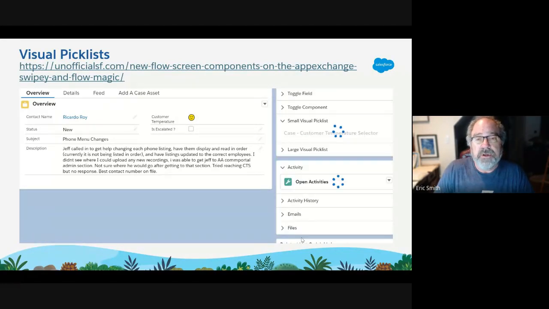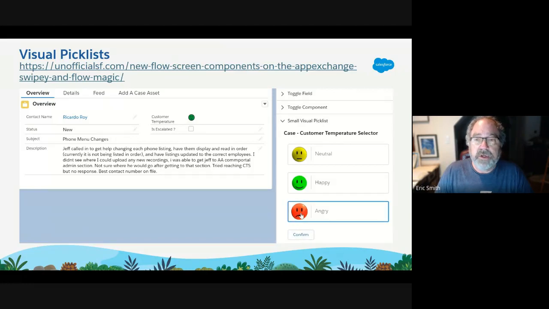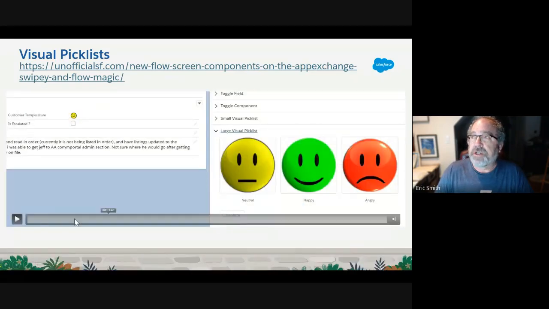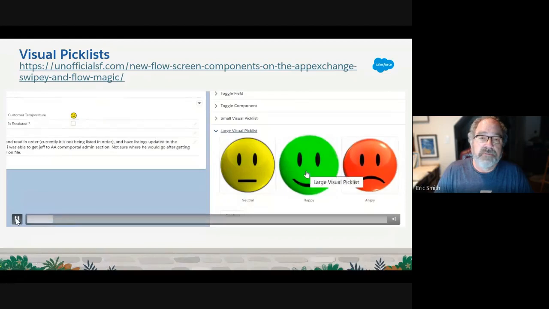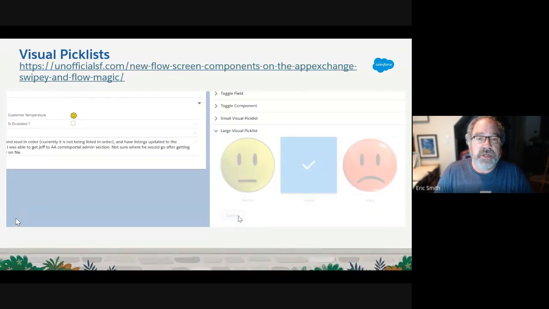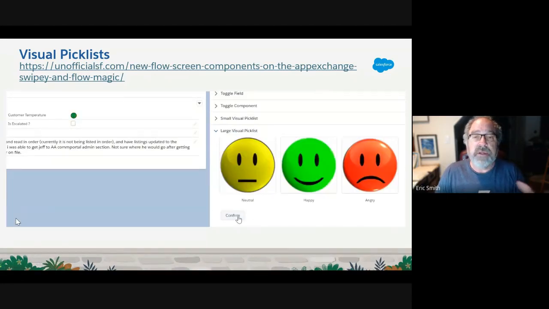And this component can be configured as you see it here. It also can be configured to just show images. So I just have a larger image here, and you can bring in and use any images you want. They just get brought into Salesforce as a static resource.